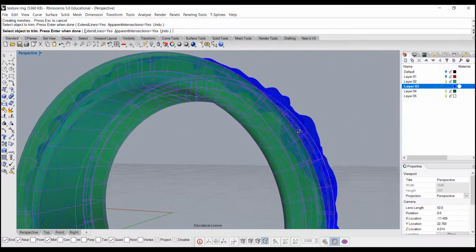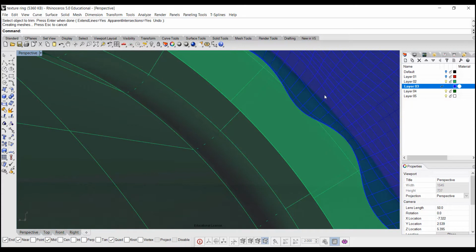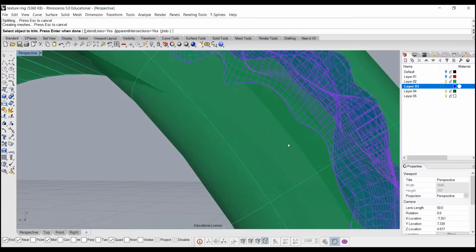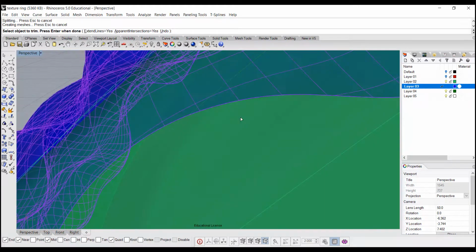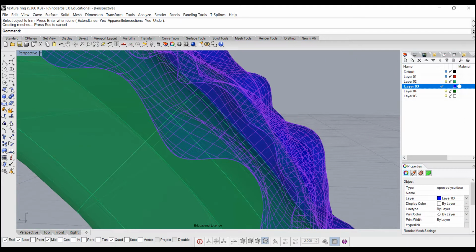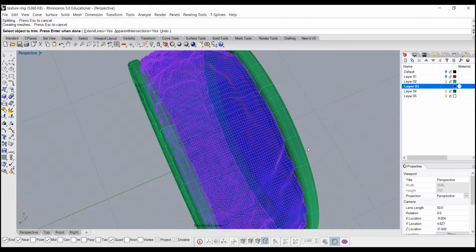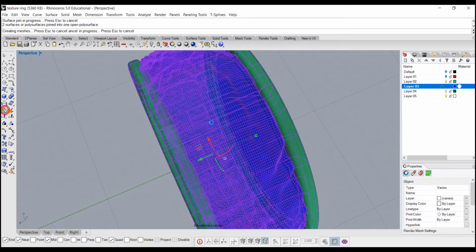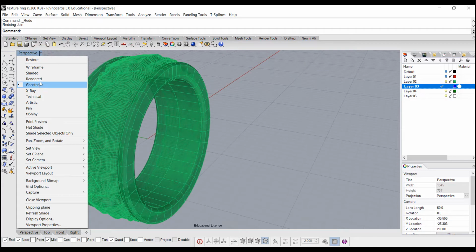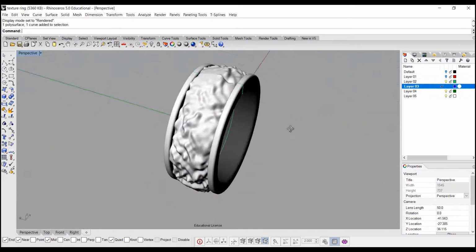Okay, if we go inside, you're going to see this extra right there. So this time in reverse, we're going to use the blue one to trim this extra out. And we need to do that for both sides. All right, so we trim one side, we want to trim again to trim this interior. All right, so now you've trimmed all the extra. We just need to join them. Now that becomes one single shell. Let me turn it into a render view, and that's what we have today, a texture ring band.